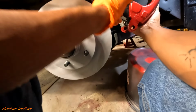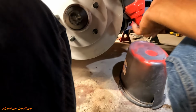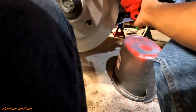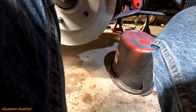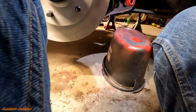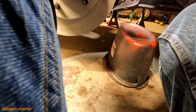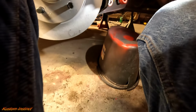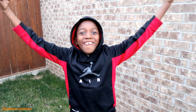All right, let's get it on here. I compressed the caliper as much as I could. Hopefully it goes on. My bad, guys. Oh, alright. Let's see if we can get her on there. It's gonna be a tight fit. And I didn't let the paint dry all the way. Let me let it dry a little bit, guys. Trying to rush, trying to get it done. We'll let it dry a little bit longer. I need more light over here.